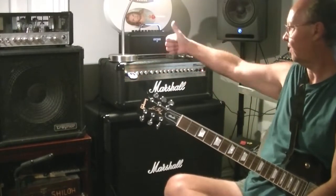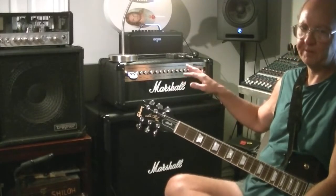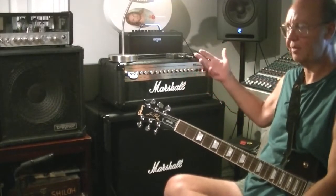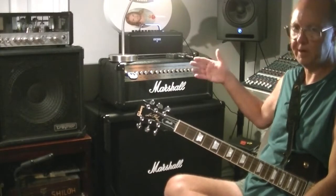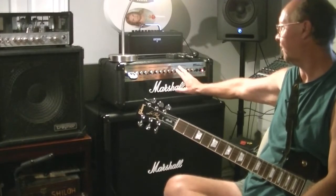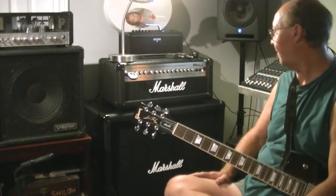Features, awesome. Gold face, love it. Marshall should go back to the gold face, because I think that was a more popular face than silver. But also they need to go back in time a little bit and not be so much into these modeling amp stuff. But these little built-in effects are not a bad idea. They're actually quite nice to have.